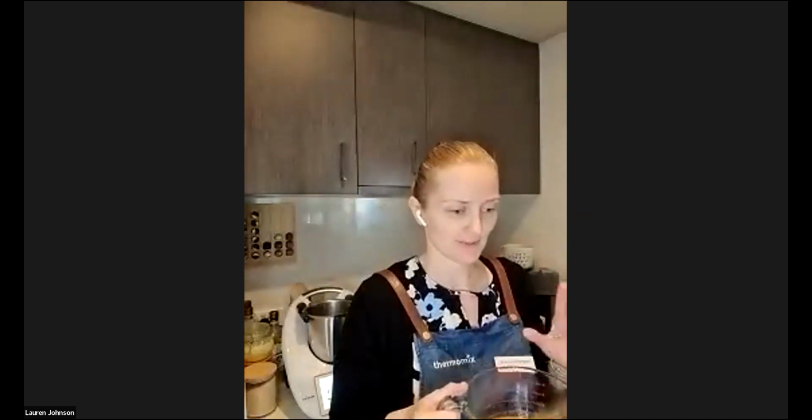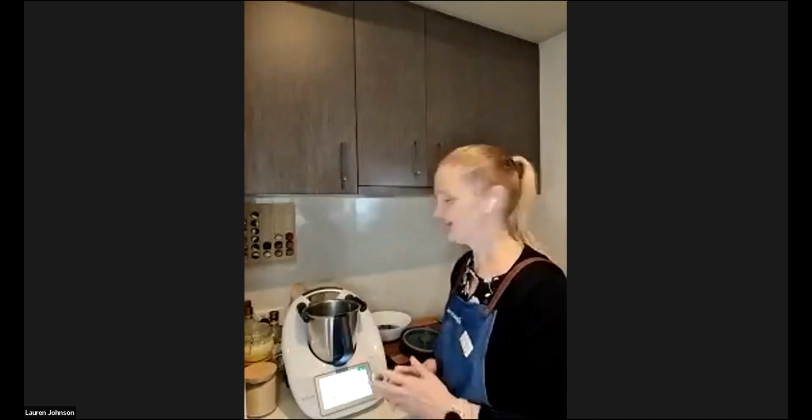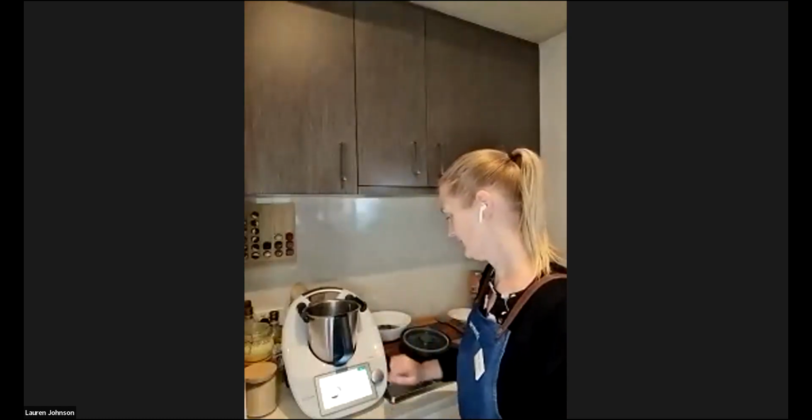It does make a decent amount because it is quite rich too. So you have your cake with this and some cream, and it's more than enough. You don't need to do a double batch of that one. Only thing is, I find it does make quite a lot of cakes, so it's personal preference. I find I have leftover cakes and no sauce, but it's quite easy to do a new batch of sauce. If you're doing it for a dinner party, you could always double the sauce if you're going to use all the cakes at once.